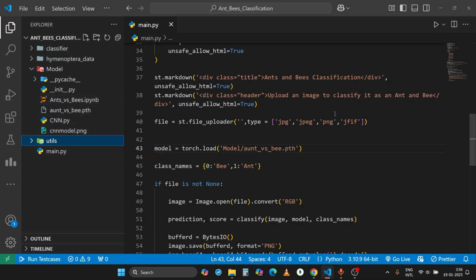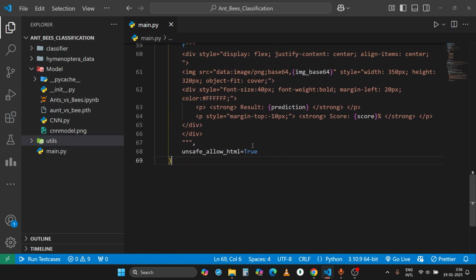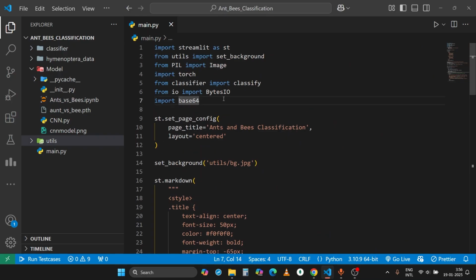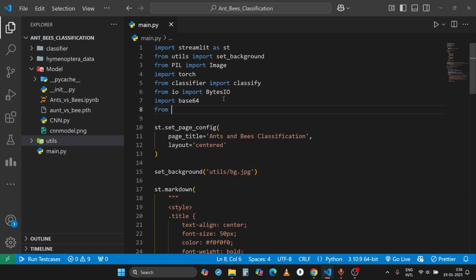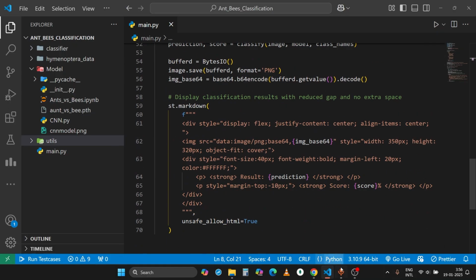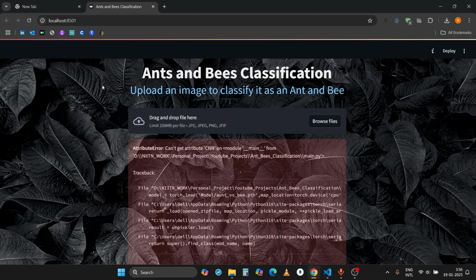Okay, so this is done, ready to go. Let me import it. Now we have to run it or refresh this page.